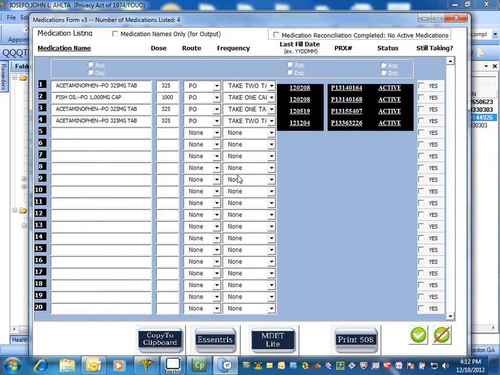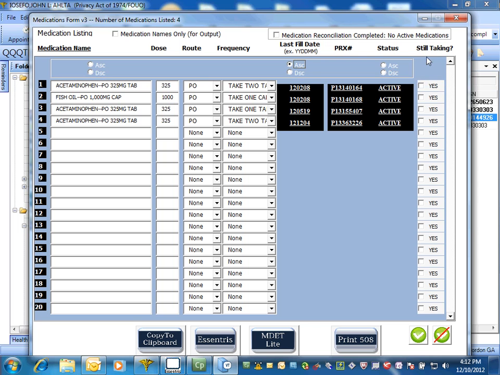So it automatically pulls up this graphic user interface form, this nice user-friendly form, and it pulls in all that data. Currently I only have active medications in the system for this patient. I don't have any PDTS meds. You have 3 columns that you can sort in ascending and descending order: the medication name, the last fill date, or the status. In the event that you have multiple meds and different types of status, you can group them together using the ascending and descending order here.